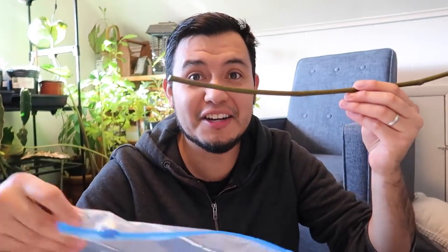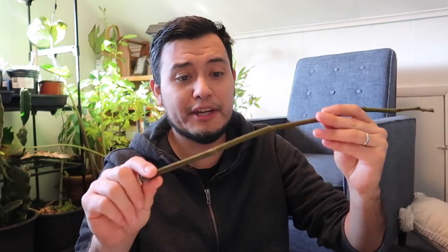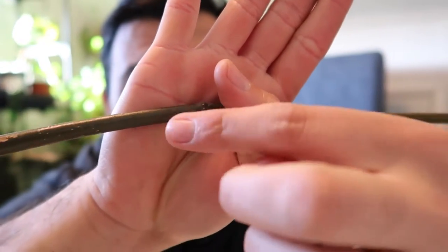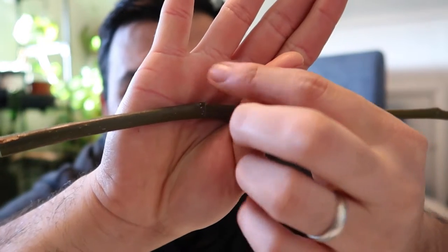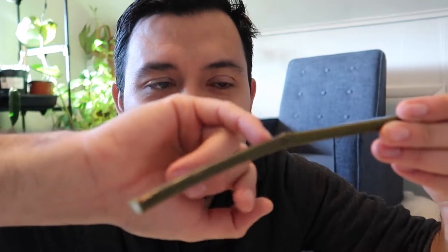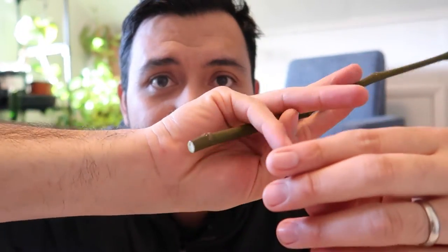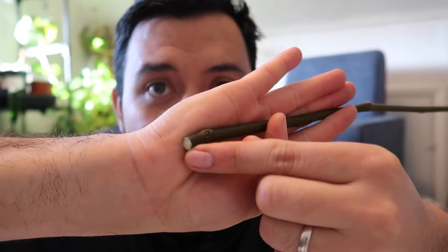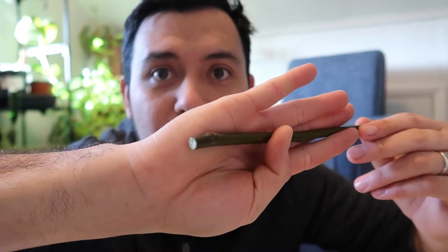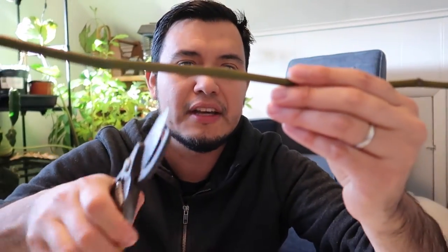You want to make sure that your twigs and branches fit into the bag. I'm going to be cutting them and leaving about three nodes per branch to make sure there's enough rooting area. This part right here is a node — that's where the leaves and branches come out of. You can see that this other end has no node, so I'm going to cut that piece off since it won't be usable. In the springtime when I put this into the ground or into a sprouting media, the node is what's going to produce the roots. So I'll go one, two, three nodes right here and cut.